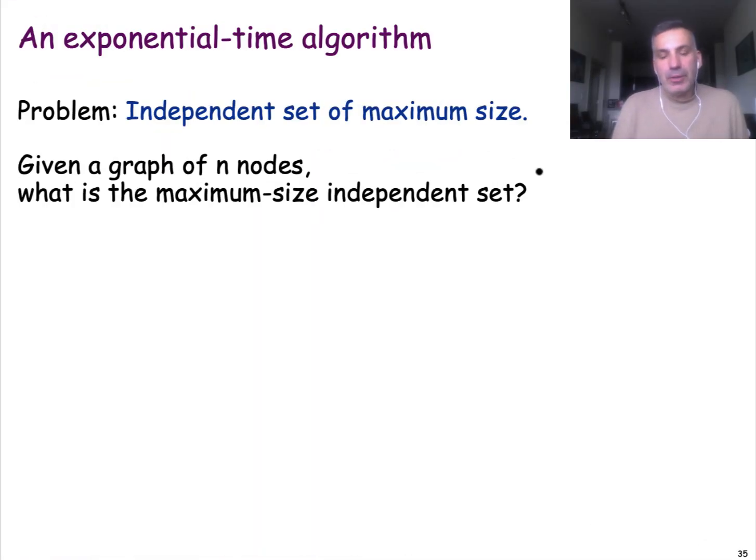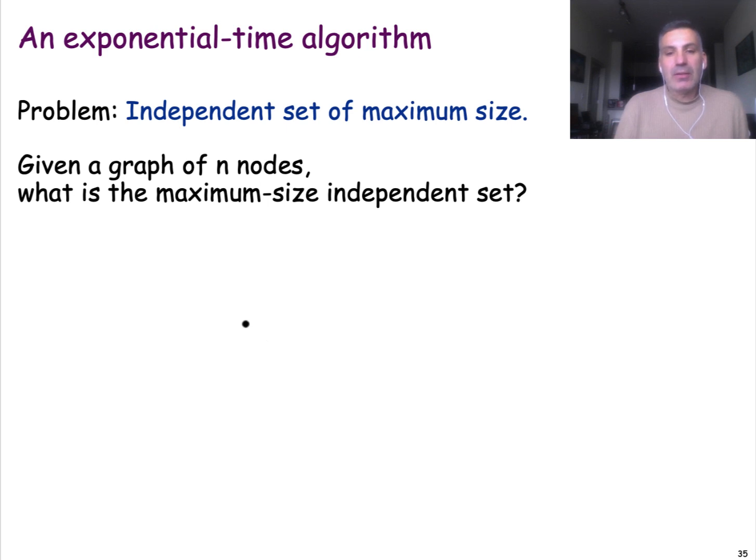In the second part of the lesson today, we talked about the independent set problem, giving you a graph of n nodes and a constant k. And I was asking whether there is an independent set of nodes of size k in that graph. Suppose now that I don't give you a specific value of k, I'm asking for the maximum size independent set that you can find in the graph.